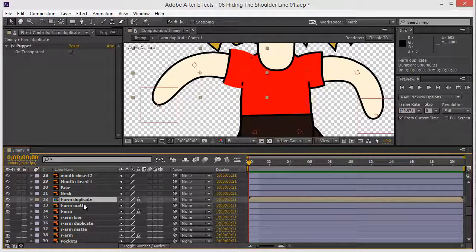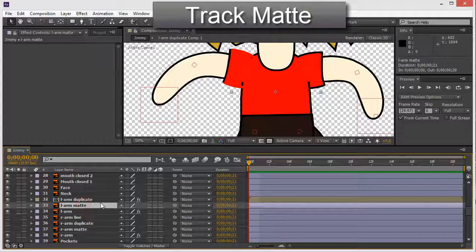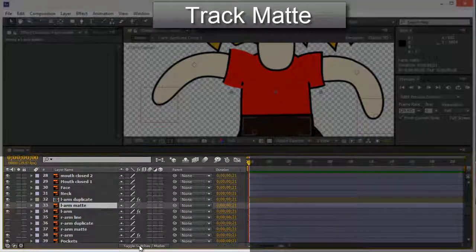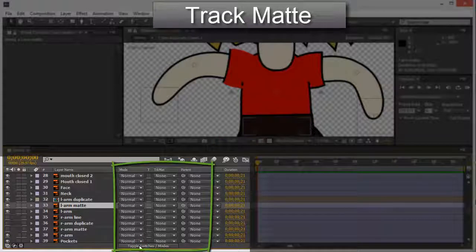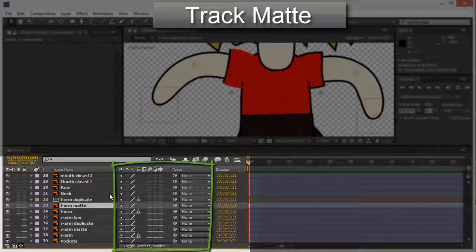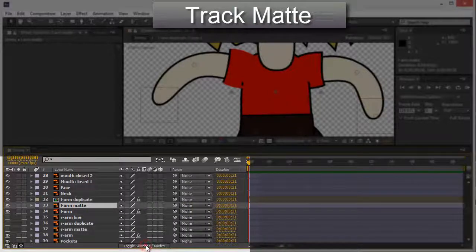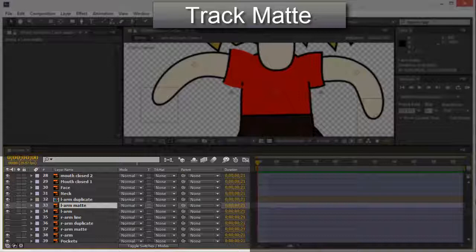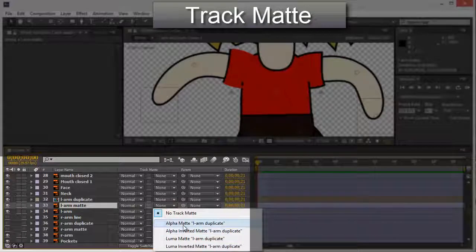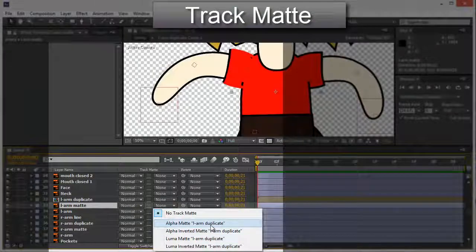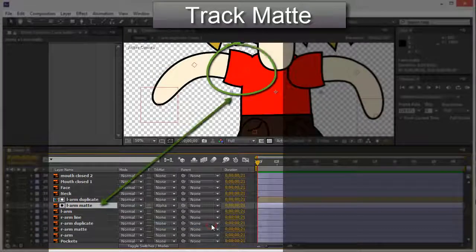This is called track mat. I don't know if you have this part of the timeline or this mode. All you have to do is click on this button here, and you can toggle between those modes. I want this mode, so you go here to track mat and click on alpha mat for left arm duplicate.